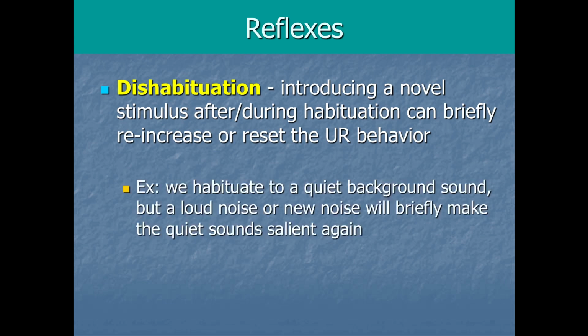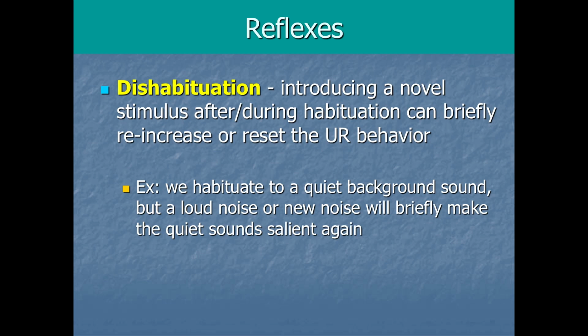An example of dishabituation might be if you've habituated to a quiet background sound, like the ticking of a clock in the bedroom as you're trying to fall asleep, but then you hear a new noise like a car honking outside. That will briefly make the quiet ticking of the clock salient and noticeable again, so it dishabituates you.